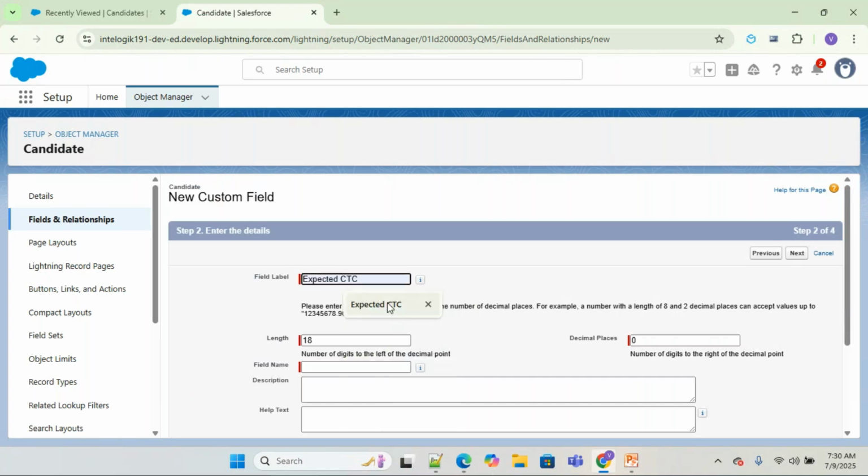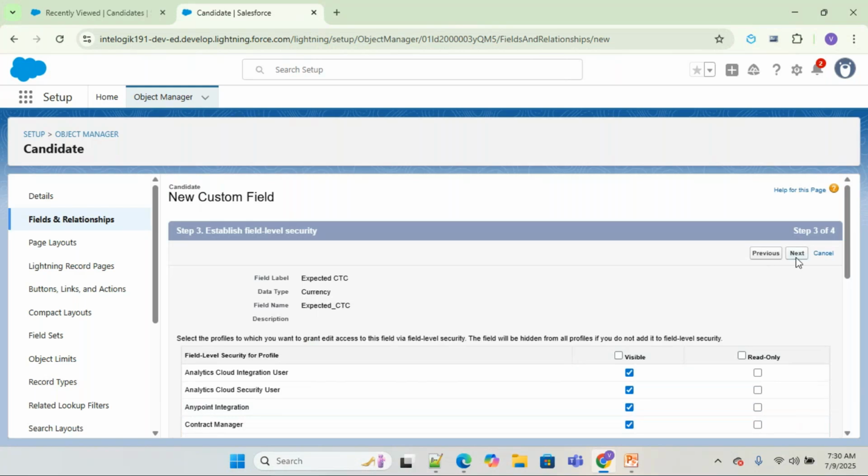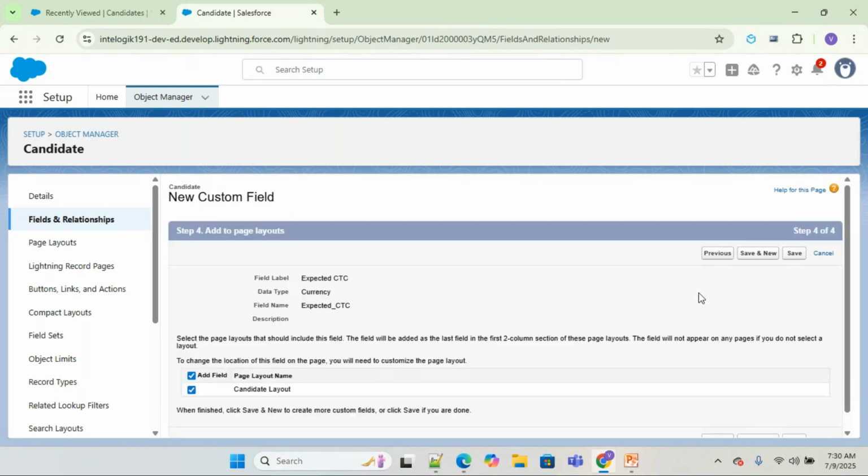Click on next, click on next, and click on save and new.